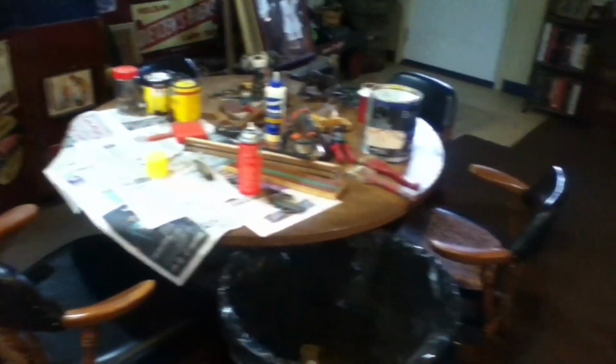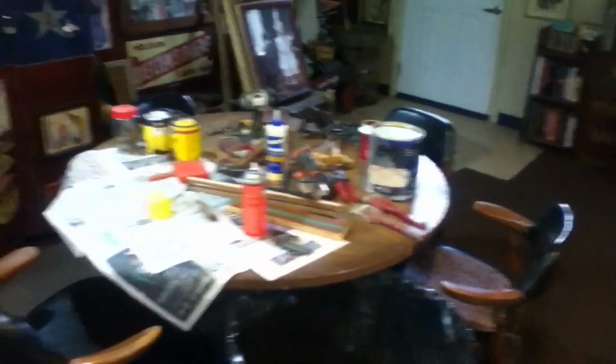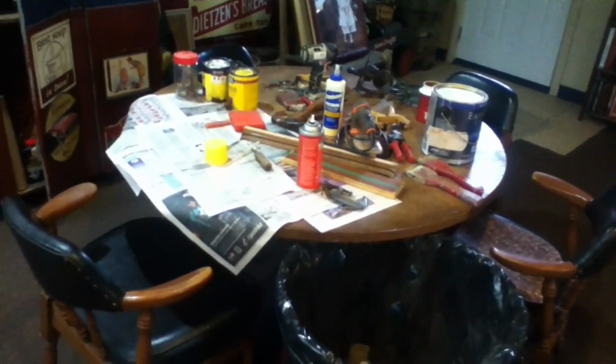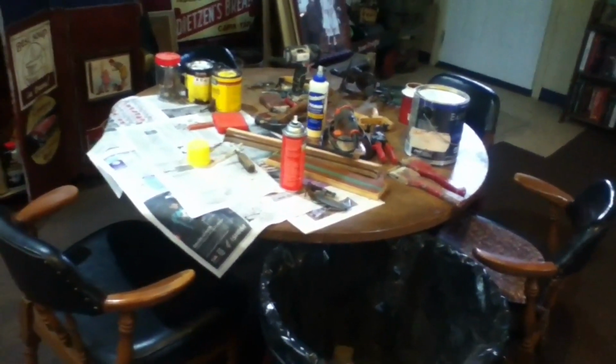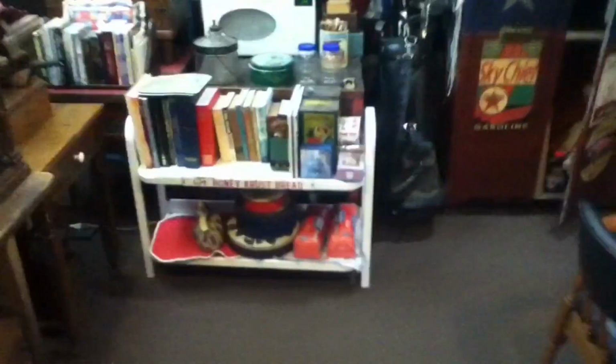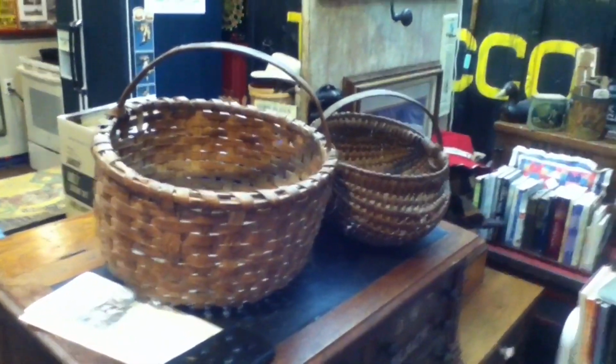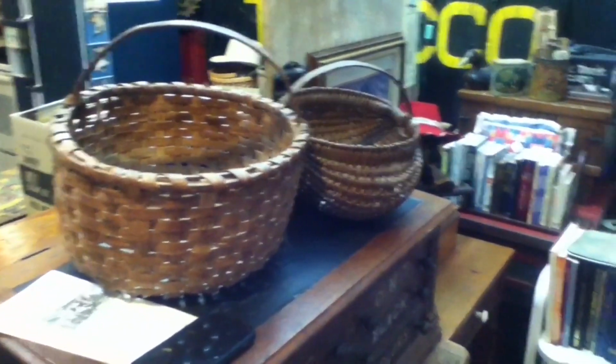Walking on around, you can see that table there. It'd be hard to have a picnic on that table right now too. It's got a bunch of tools and paint and stain and whatnot on it. Usually that's all pretty clean looking. There's a couple of baskets that I just bought this week.